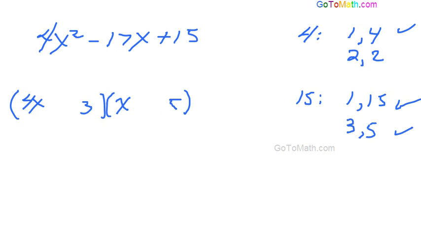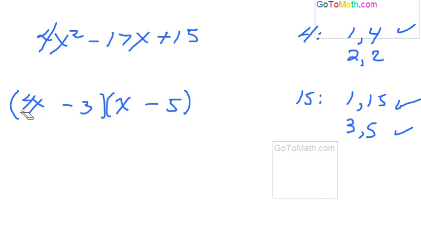Now let's check 3 and 5. Now 4 and 5 is 20. And then you have a 3. And if we subtract 20 minus 3, we get 17. We got a positive, that means that both of these are going to have to be negative. Darn it, because that would have given us 17. See, that's negative 20 minus 3 is negative 23, and that's not going to work.